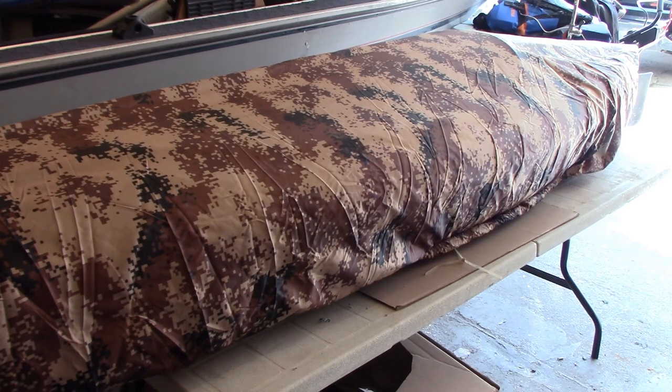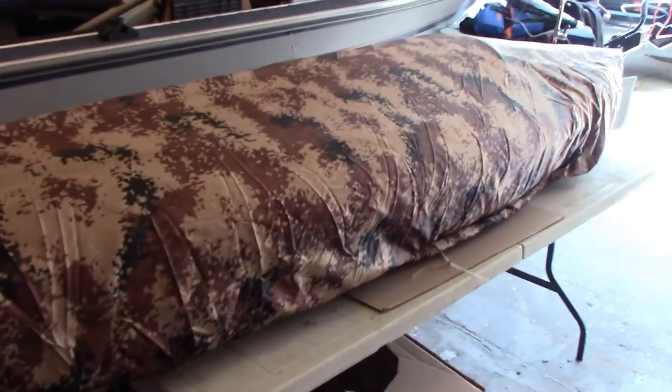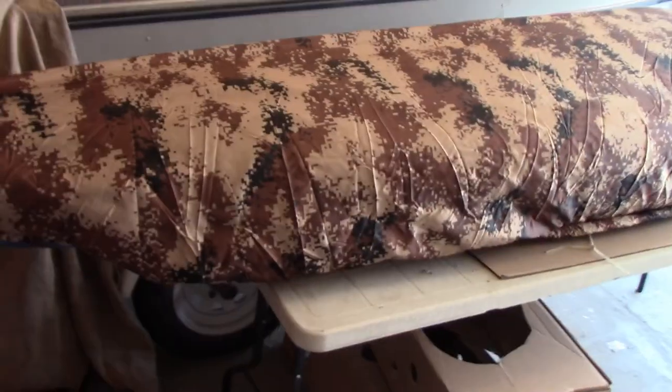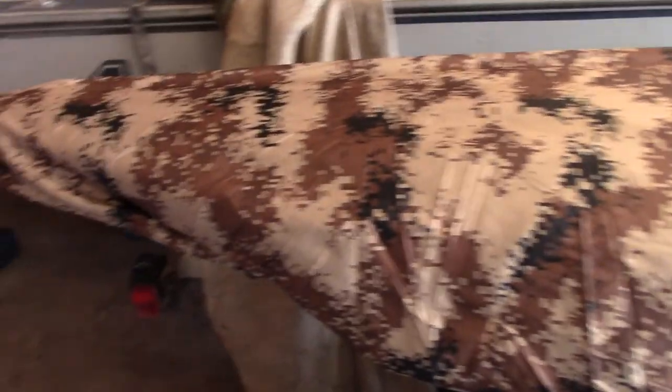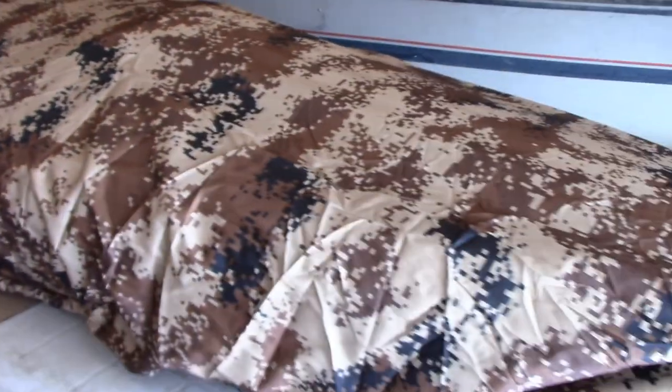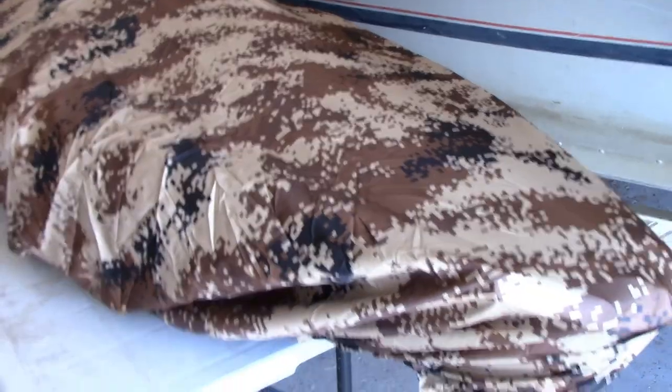Okay, so it went on pretty quick. The camera's gonna get shaky because I'm gonna take it off the tripod here. Okay, so there you go. It's not a bad color pattern, especially for later in the season, but I do plan to brush this up. I may add some burlap to it and everything else, but as you can see, the underside, which is blue, is pretty well hidden. So even the nose or the keel.